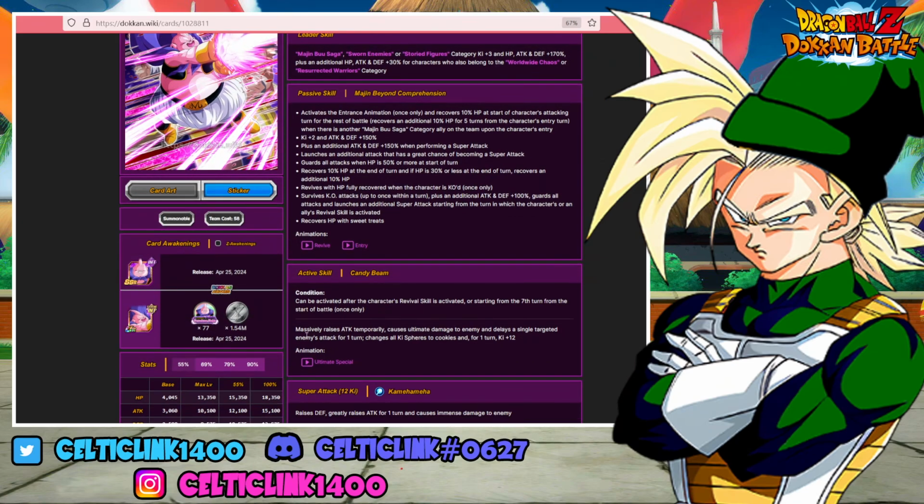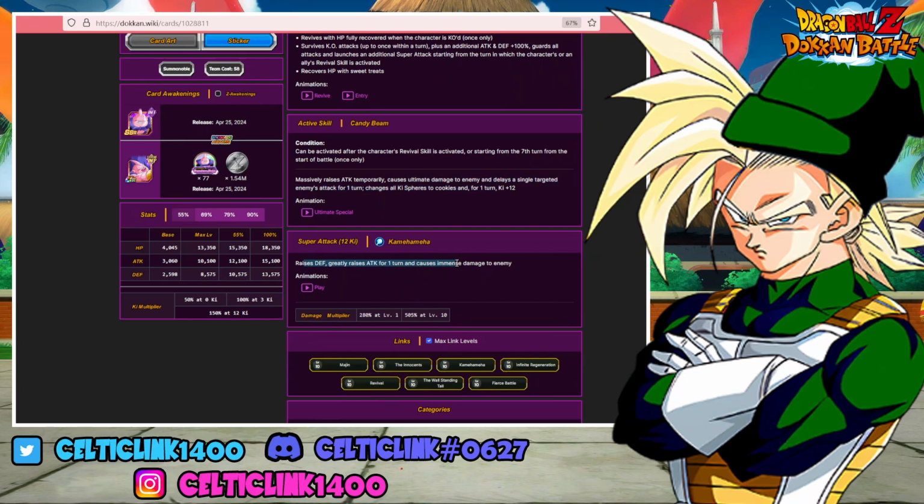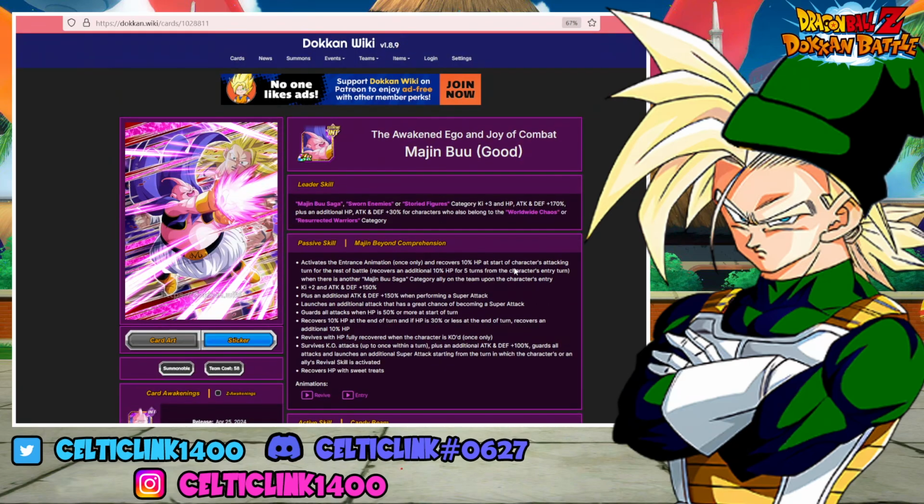Now, he does have an active skill that can be activated either from turn 7 from the start of battle, or after he's revived, right? All it basically does is massively raise his attack and cause ultimate damage to the enemy, while also ghost ushering for the turn and changing all Ki spheres to sweet treats and cookies, which would then give you a near full recovery. His super attack raises his defense infinitely, so what this makes for is a character that is nigh invulnerable. And even if he is going to die, guess what? You are reviving, or surviving said KO hit, and being able to hit back and recover.